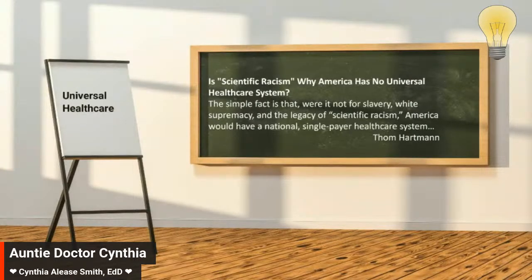Let's not get this thing twisted, because racism is the main reason that America doesn't consider healthcare a human right and provide it to all its citizens, as does every other developed country in the world. Racist whites, particularly in the South, have worked for over a century to make sure that healthcare is hard for Black people and other minorities to get.